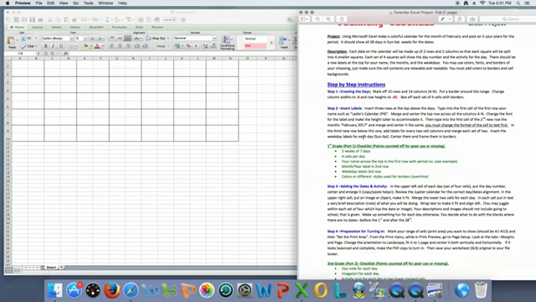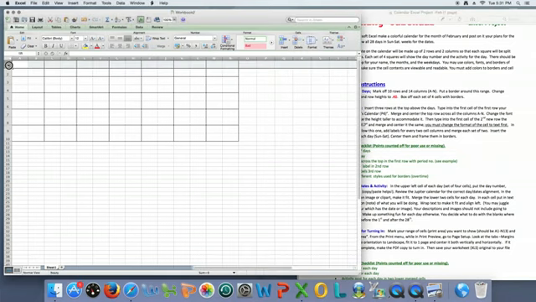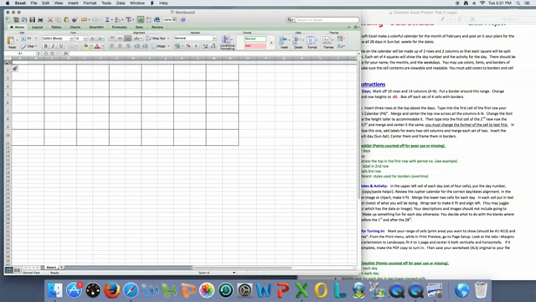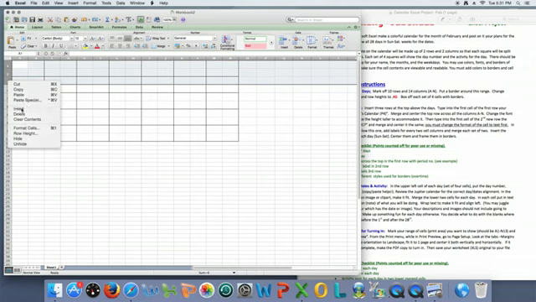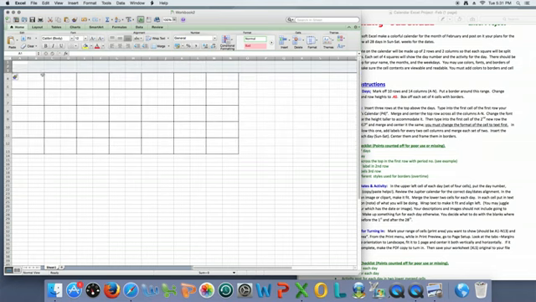Step 2, insert label. So we're inserting 3 rows at the top. So we're going to go to the top, and we're going to sit on the first row, right click, insert, 1. Let me do that again, undo. So if we do this, we hold it down and do 3, then we right click and insert, it gives us 3 rows all at once. You can do 1 row at a time, but you can do all 3 at once.